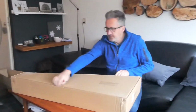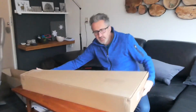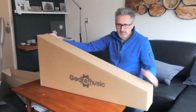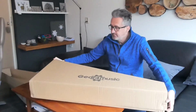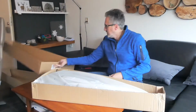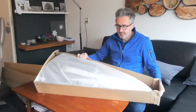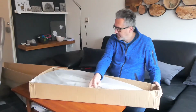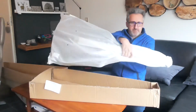I don't think there's any, no, this is not taped. Let's open this one. It says Gear4Music. First time I've ever bought anything at this company. 3 boxes. And here's the guitar. It has an Allen key in the back of the box. And this is it.